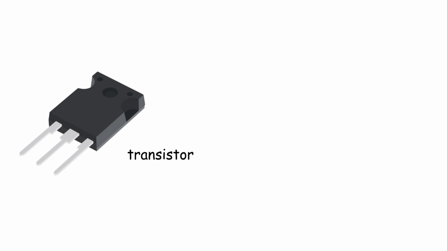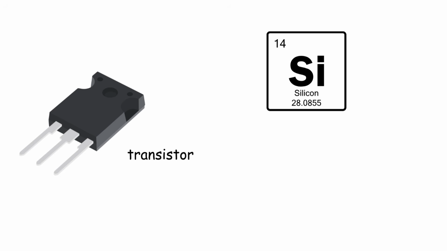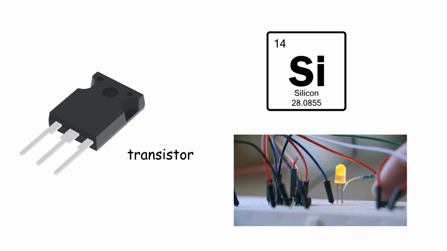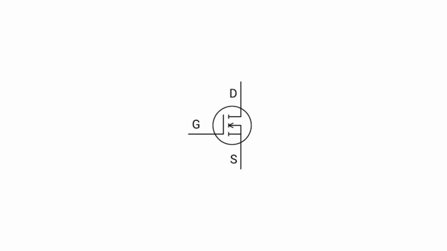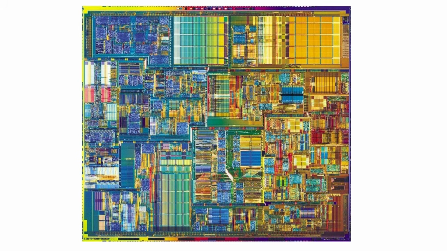At the foundation, we have pure physics: transistors, tiny switches made from silicon, flipping between on and off states. This is where the abstract meets the real world. Most transistors today are MOSFETs, which stands for metal oxide semiconductor field effect transistors. A MOSFET has three terminals: the source, the drain, and the gate. When you apply a certain level of voltage to the gate, only then can current pass, which works exactly like a switch. Billions of these switches, each just nanometers wide, working together.